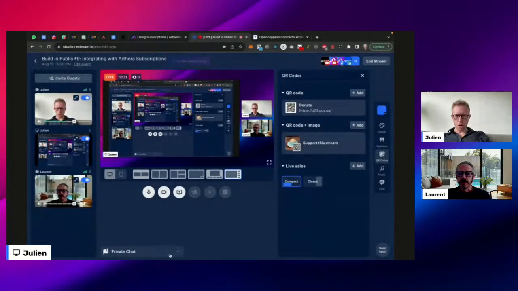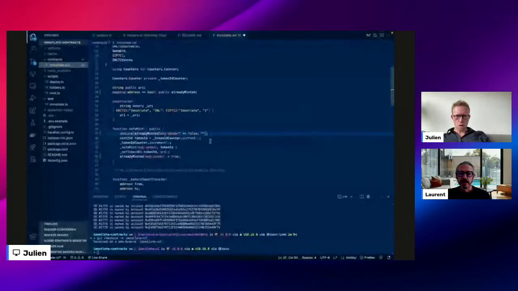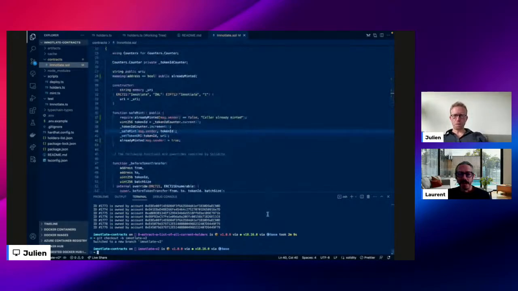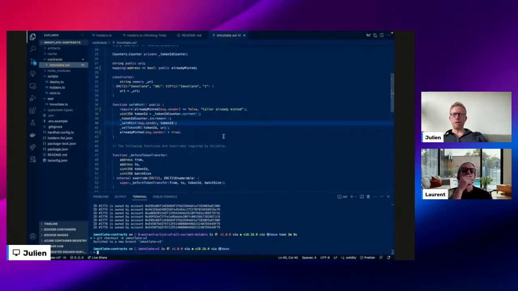Okay, so I'll just write my own, I guess. Color already minted. So that's a bit less poetry, but all right, so we added this one. Now as we added a little feature, we want to test it.